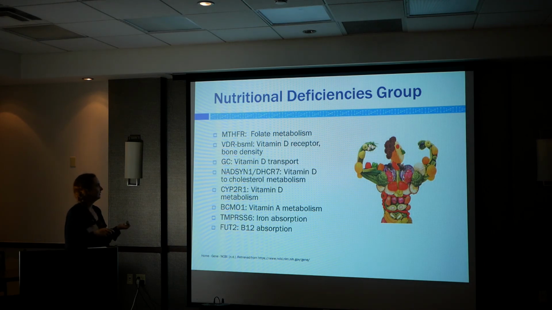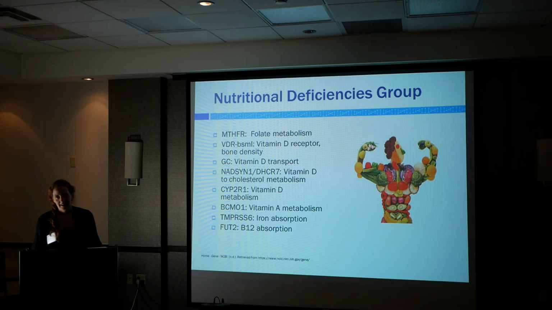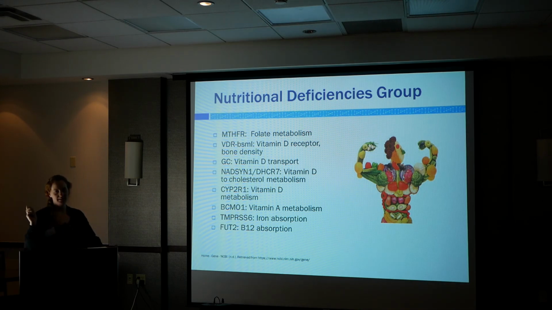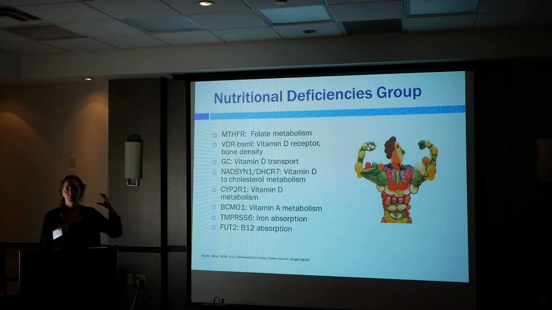It's me stating the obvious, but one defect in one of these genes is one thing, but to have a risk allele in almost all of them, like I do, then you're really going to say, hey, I need to be checking my serum vitamin D levels a lot and taking a supplement. I take my vitamin D on a regular basis anyways, because I also avoid the sun. That's another story. We have metabolism of vitamin A over here. Obviously, genes encode for the enzymes that are a part of the metabolism pathways for a lot of different vitamins. And absorption. Genetics affects your ability to absorb nutrients.